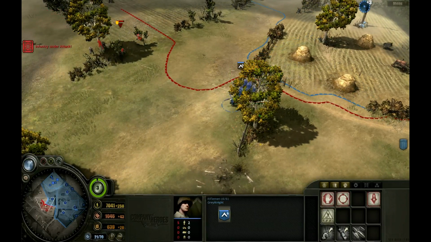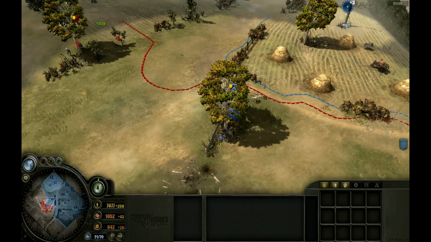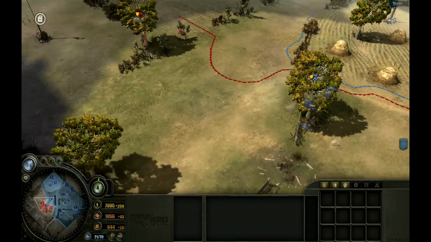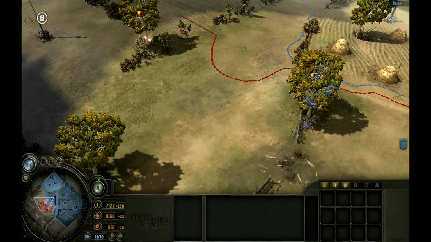Unfortunately, these guys are going to charge across a large open ground. I didn't tell them to go that side. They automatically ran the wrong side. Don't know why. So this is a battle of riflemen against Volks at long range. Yeah, long range now.